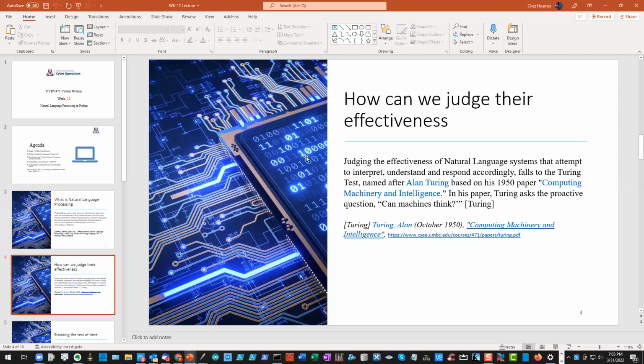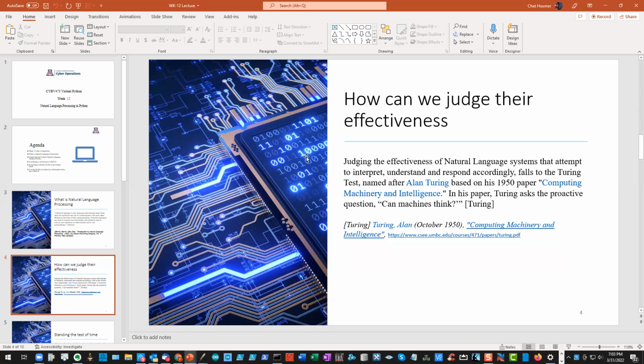So one of the questions is then, how can we judge their effectiveness? Well, judging the effectiveness of natural language systems that attempt to interpret, understand, and respond, those three things, they need to interpret the language, they need to understand it, and they need to respond accordingly.